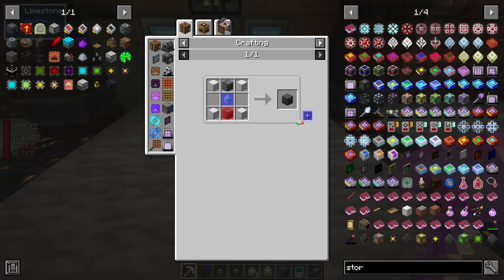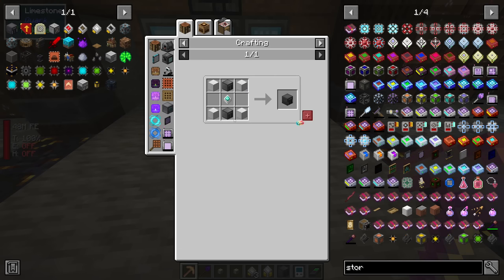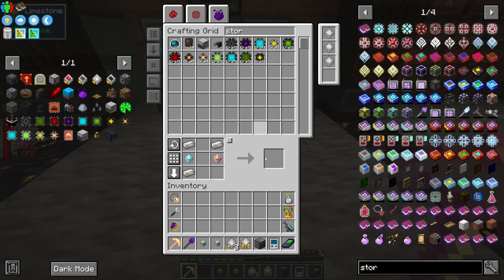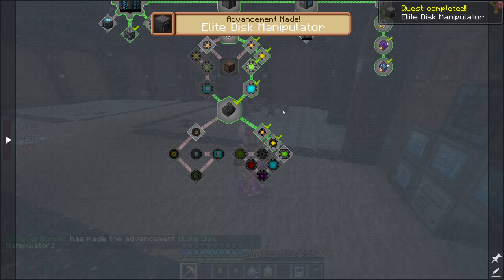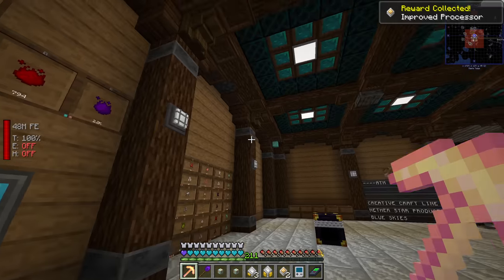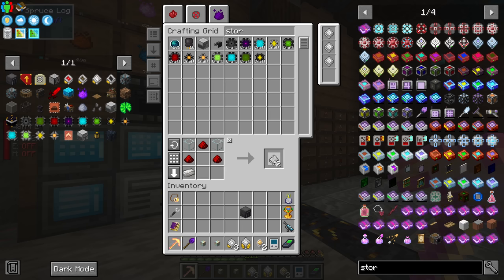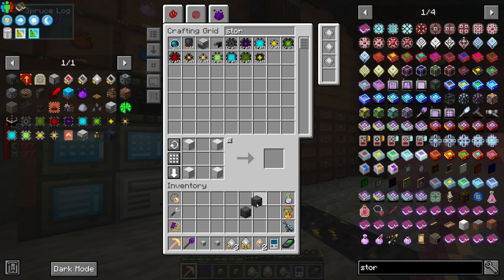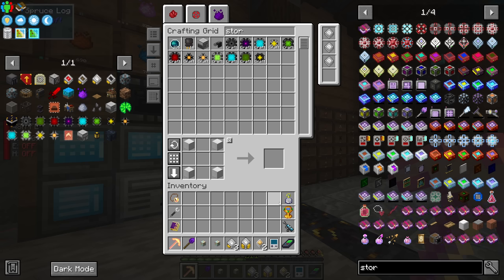We're going to check what that requires. I can craft one of those things. And then I need a couple of things from there. Disk manipulator, elite disk manipulator. Hey, there we go. At least for that one, we got something. And then it looks like there is an ultra one. So if I want to make another one of those, one, two of those, then we can make ourselves another elite. And that is used in this, which I can craft up the things for.